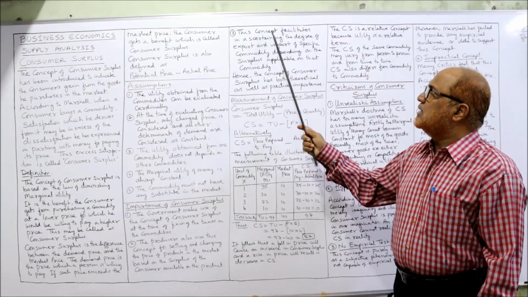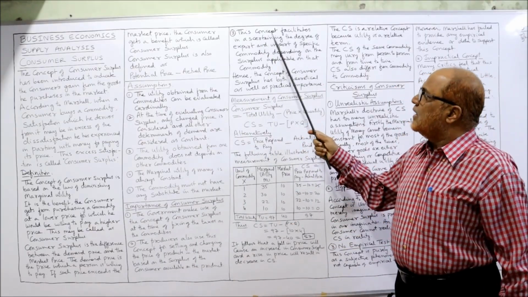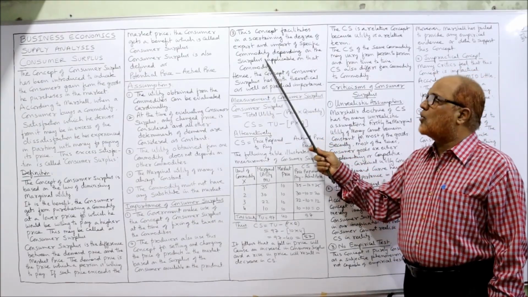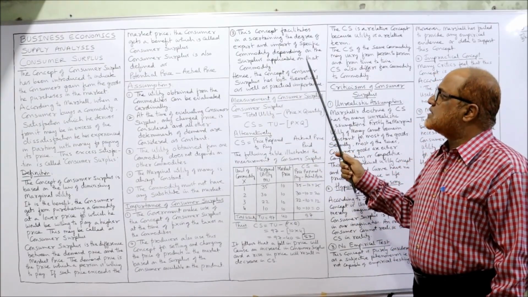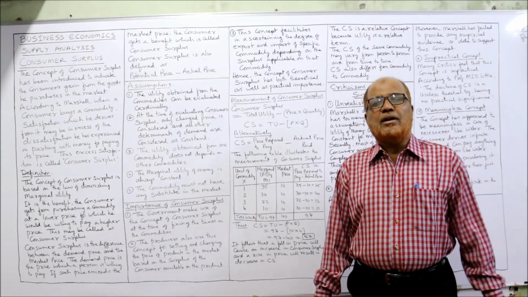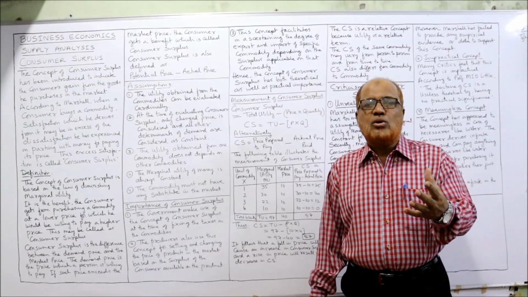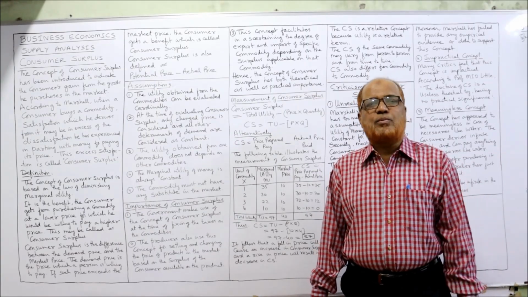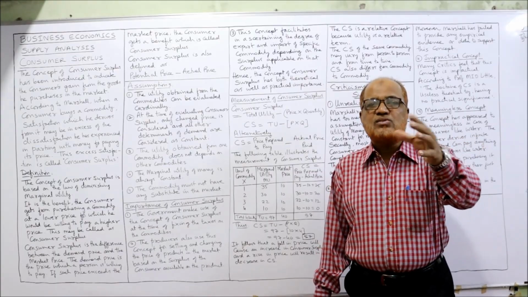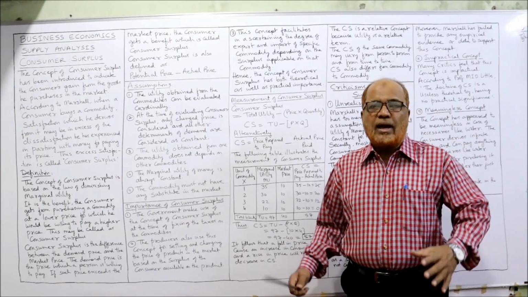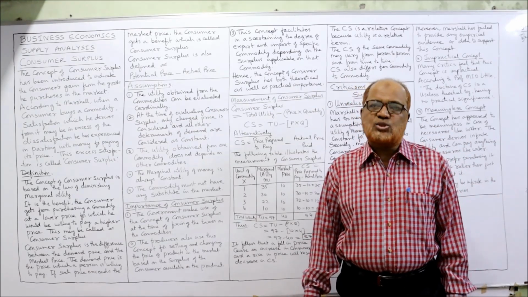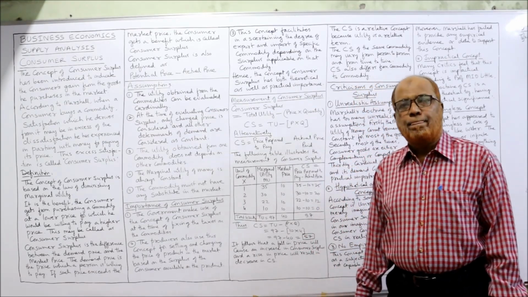The next one, this concept facilitates in ascertaining the degree of export and import of a specific commodity depending on the surplus applicable on that commodity. The government, while making the laws on imports and exports, will consider what is the consumer surplus for that product. So accordingly, the law will be made for import and export by considering consumer surplus.